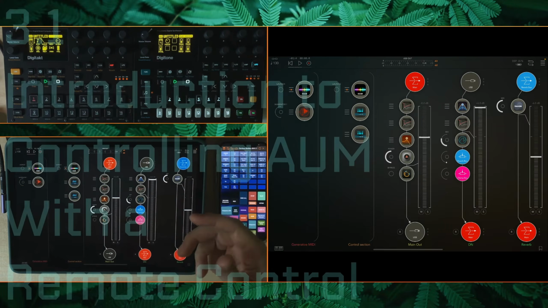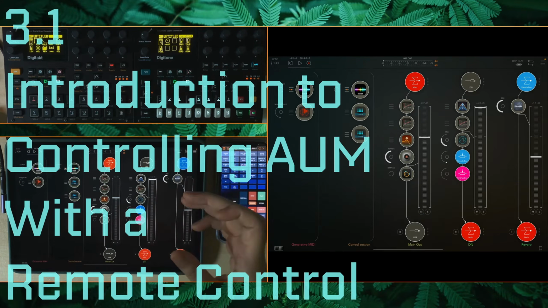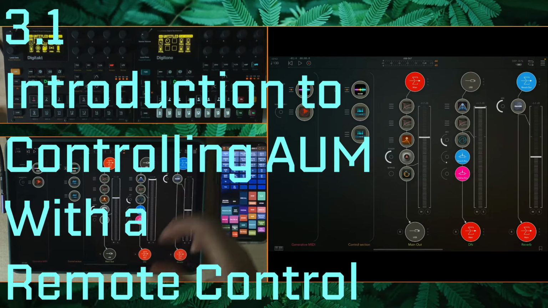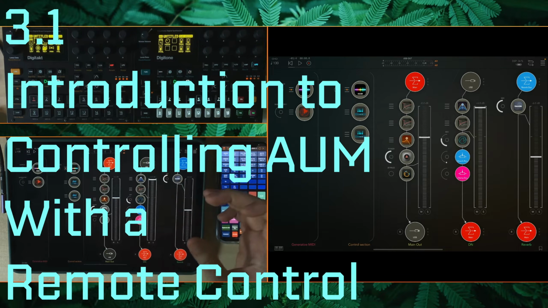First, let's focus on AUM. The first thing to understand is that in order to be able to control AUM with my iPhone remote, a specific type of connection between the iPhone and the iPad has to be made. The MIDI connection technology I use to connect the two is referred to in AUM simply as network session. Once this connection is made, the press of a button on my iPhone sends MIDI CC data to AUM on my iPad through Wi-Fi as opposed to Bluetooth.